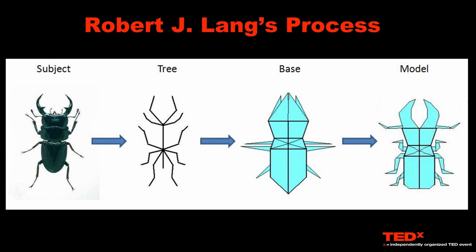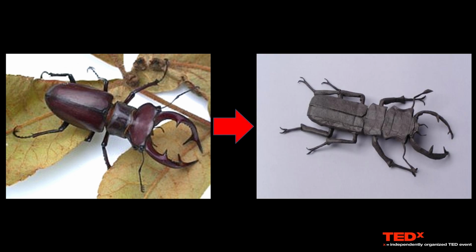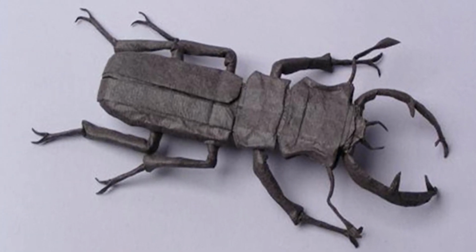He first thought of his subject. He then drew a stick figure of it, used circle packing to turn that stick figure into a crease pattern, folded on the lines of his crease pattern to create his base, and finally sculpted that base into his model. And the final result looks surprisingly similar to the real thing. This thing even has tiny origami eyes.